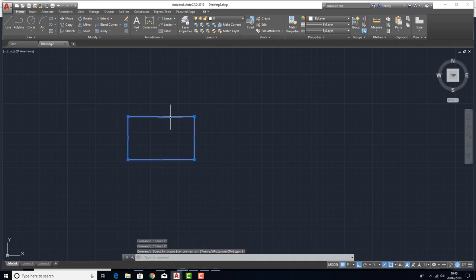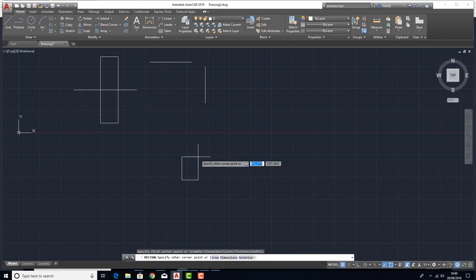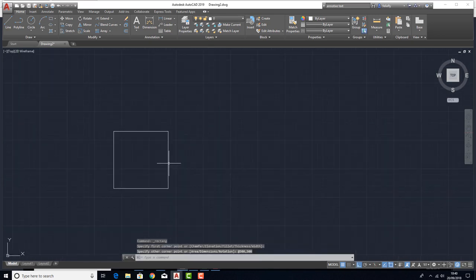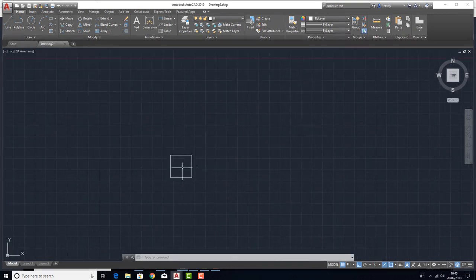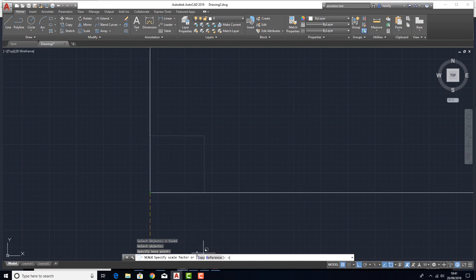With the scale command, if we draw a rectangle of a known size, so remember to draw, you do the @ sign and then it's 500, 500. We'll do a 500 by 500 square. If someone then came along and said, actually I don't want it to be 500 by 500, I want it to be 2 meters by 2 meters, 2000 by 2000, then you can use scale, select your base point there, and down here, reference, so you press R, that's my phone going, sorry.